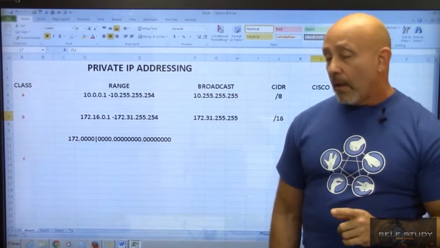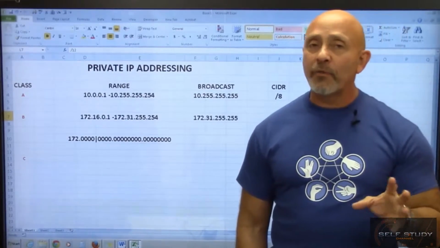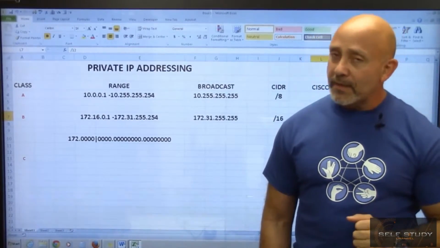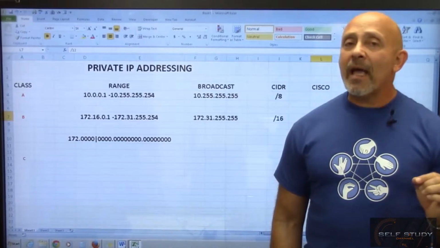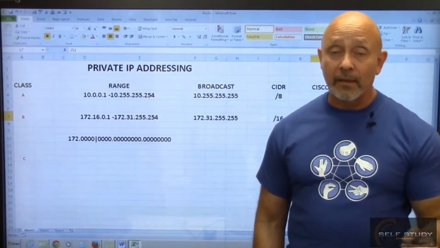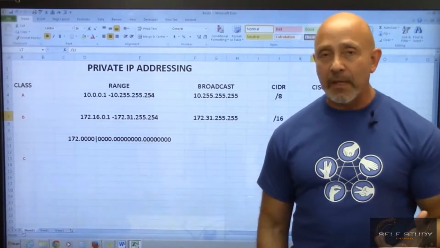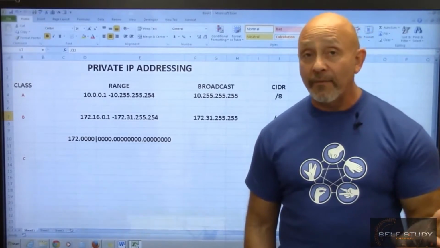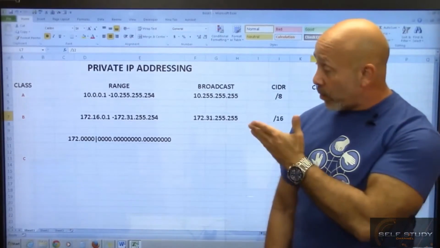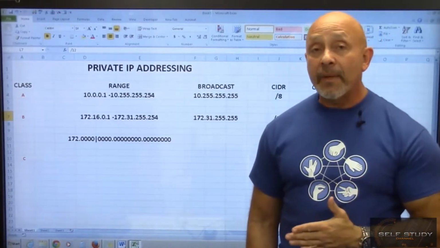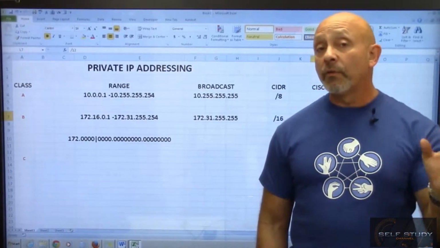Now, I'm not telling you when you go take a test, if they ask you what is the default mask for a Class B address, you're going to say, well, I was told a CIDR 12. No. We're doing private IP addressing. In an examination, they're not going to go into that granular detail either. So if they ask you, what is the default subnet mask of a Class B, you will say CIDR 16 or 255.255.0.0. Because like I said, if you were to put this address, that 172.16.0.1, into your TCP/IP properties under the IP address field and hit tab, your subnet mask will automatically fill with 255.255.0.0.